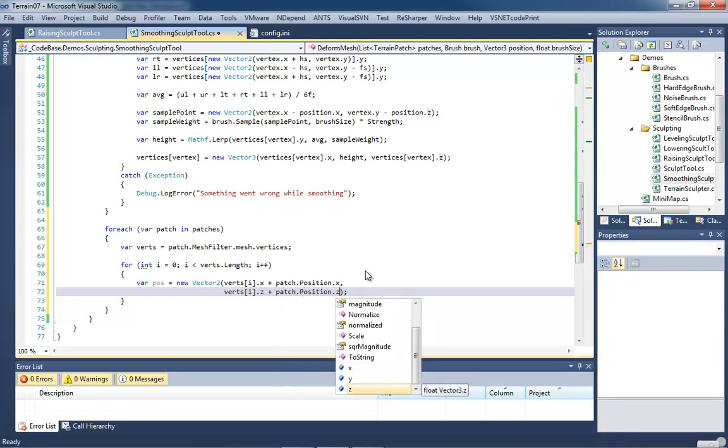This is once again converting local space into world space for our verts.